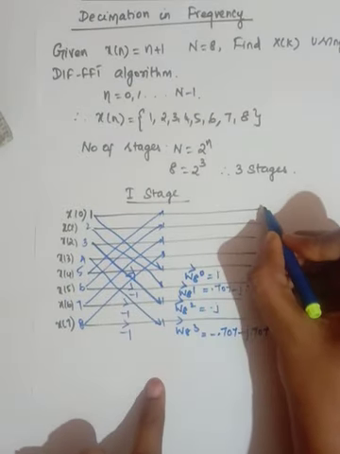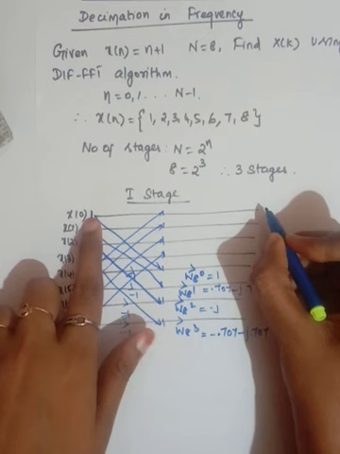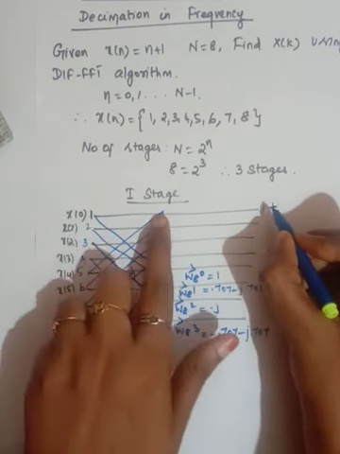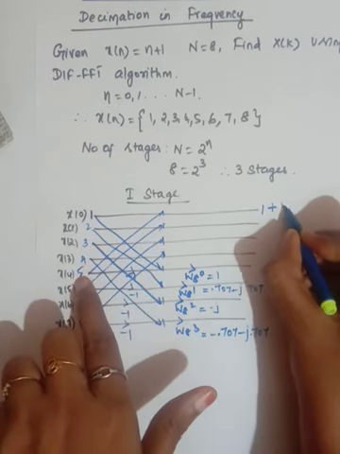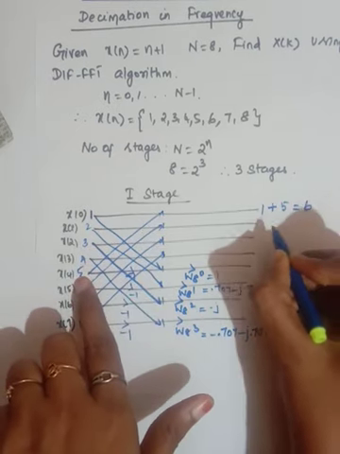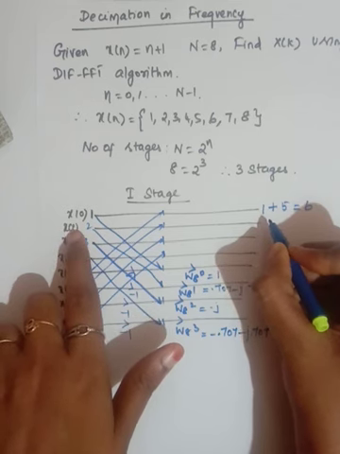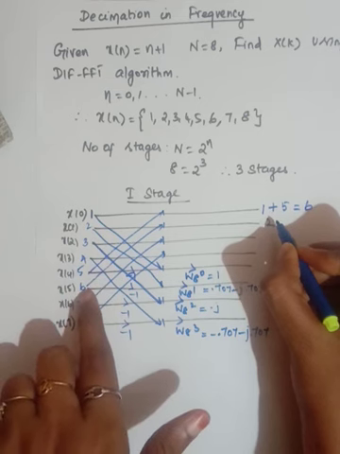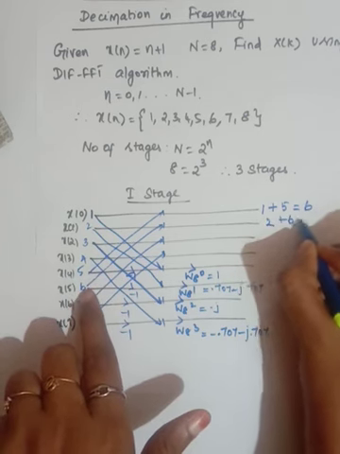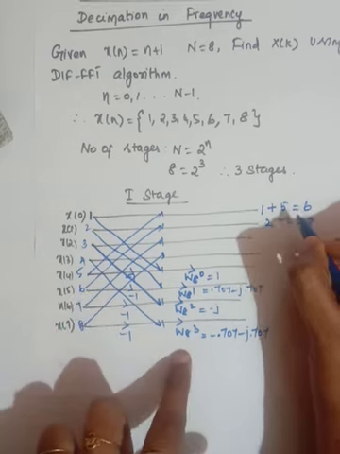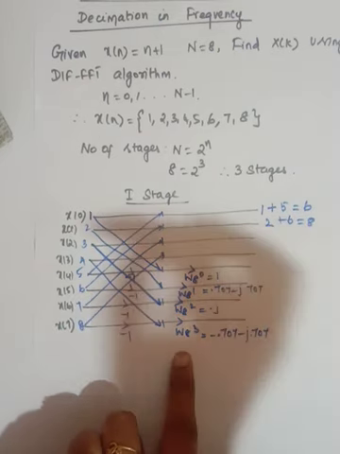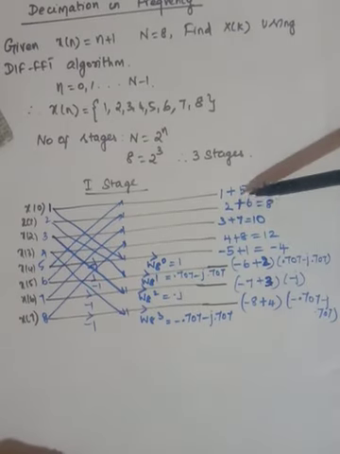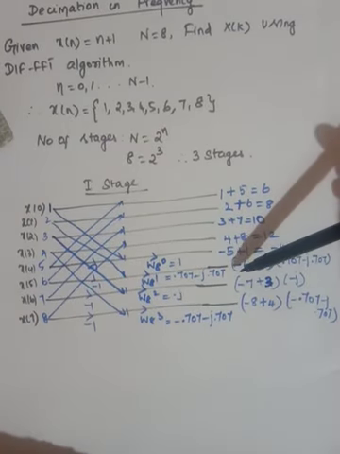Similarly, to find the output of this stage, the input is 1. So here it is 1 plus, it is coming from x of 4, whose value is 5. So 1 plus 5 is equal to 6. Here it is coming from x of 2, so x of 1 value is 2, and again it is coming from x of 5, whose value is 6, which gives 8. Like that you need to fill this in the given order. So these are all easy. Now just note this down.